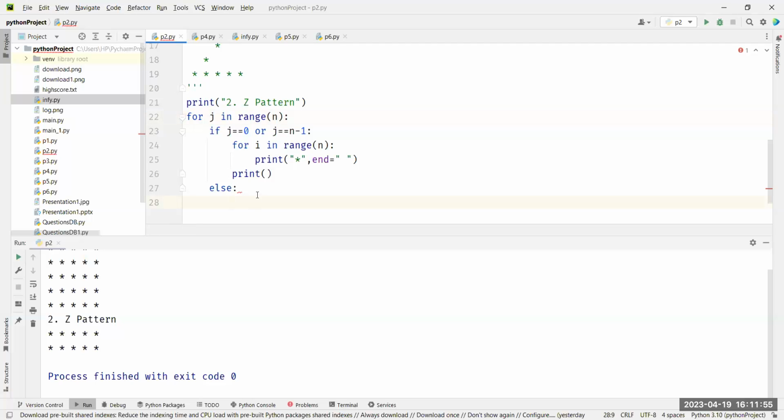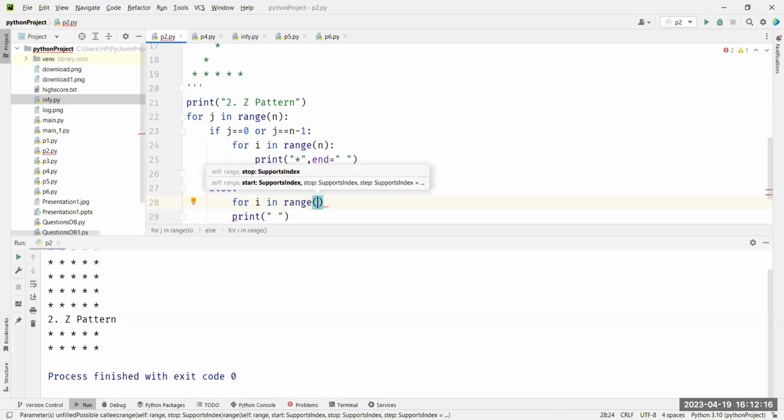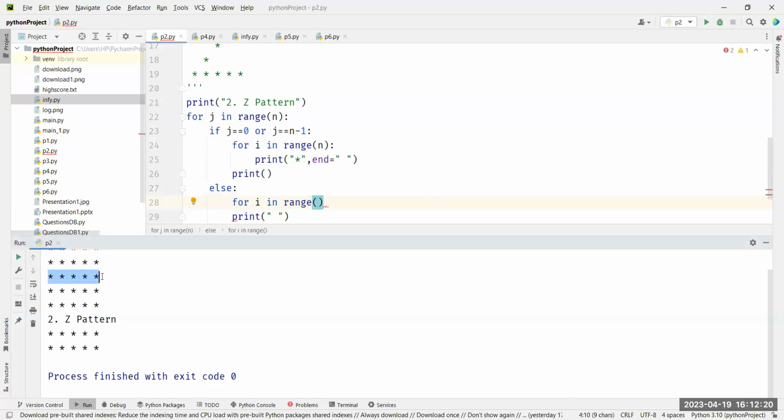So I'm going to say else. Else means when j is not 0 or not n minus 1. Print space. But how many times? For i in range, first row. So this is your second row, right? So if you have 5 spaces, 5 minus 1.